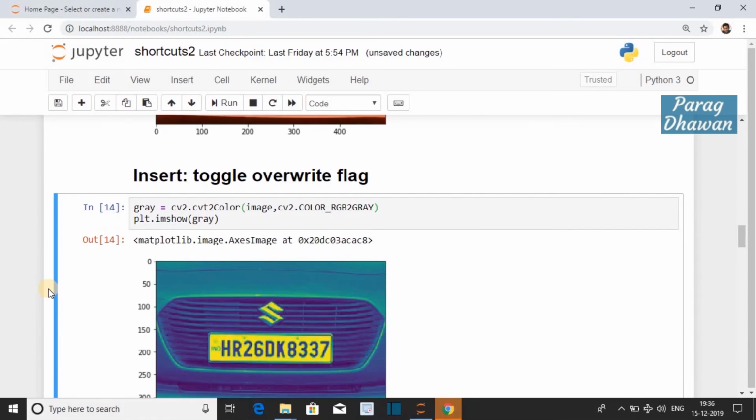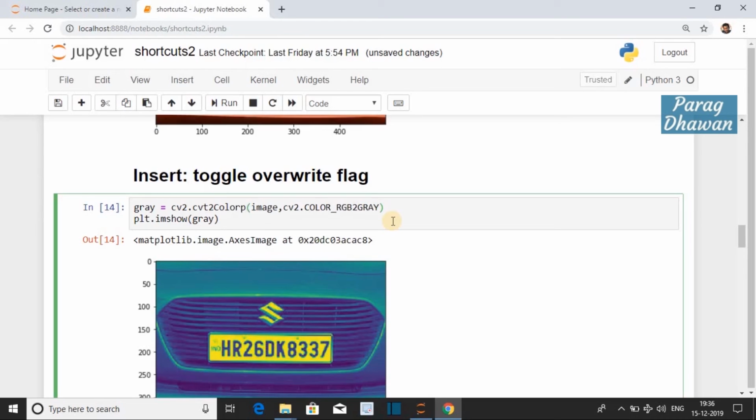Insert, toggle override flag. Suppose I want to add an additional word inside this text. If I add the additional word, the text in the code gets replaced. If I don't want this, first press Ctrl Z, it will bring back the original text, and then press Insert.